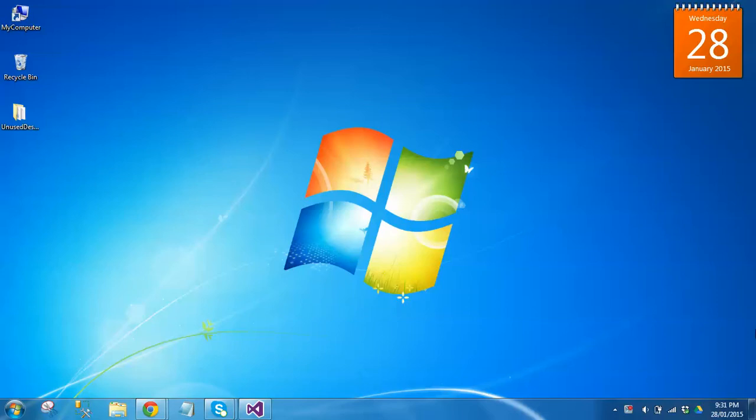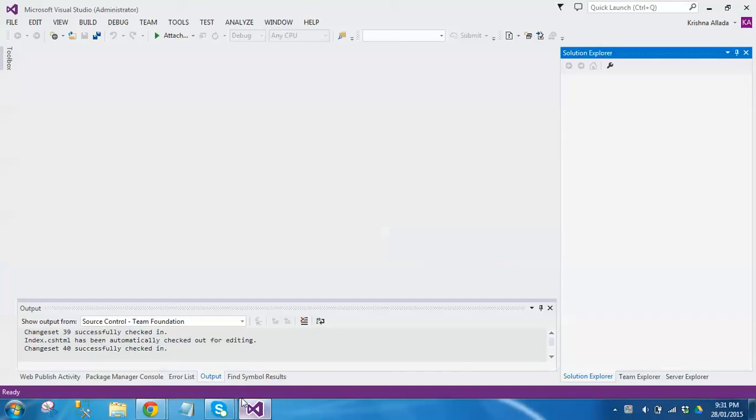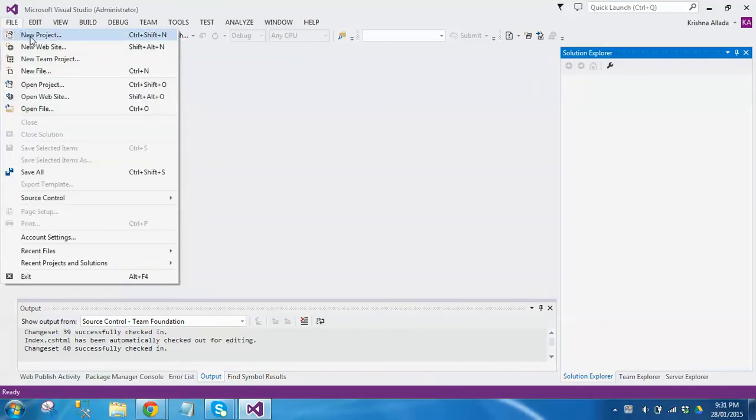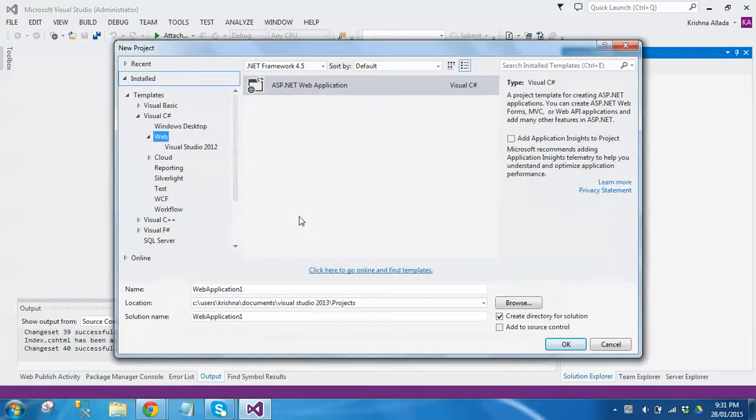Hello everyone, today I'm gonna show you how to build an ASP.NET MVC application and host it on Microsoft Azure Cloud. To do that, I'm gonna use Visual Studio IDE, take a new project.